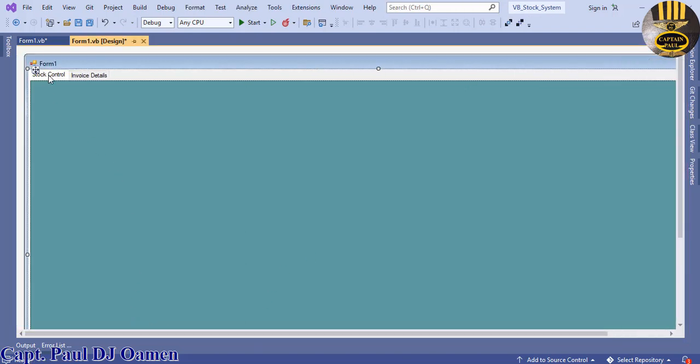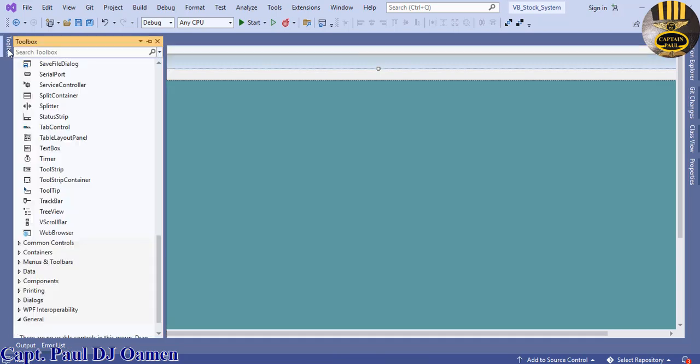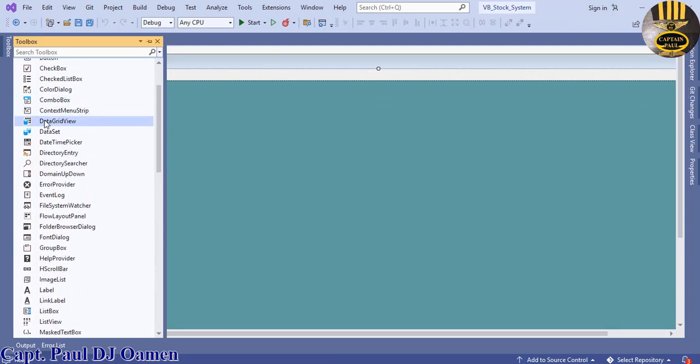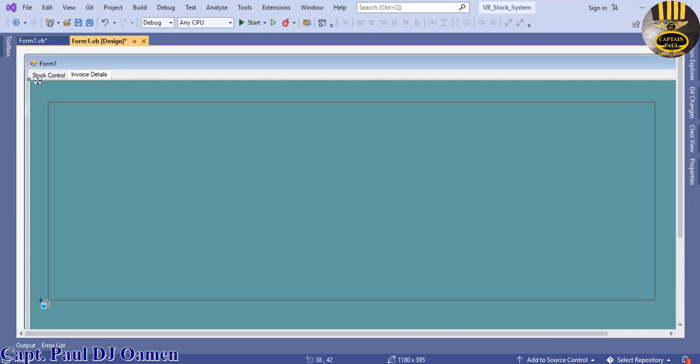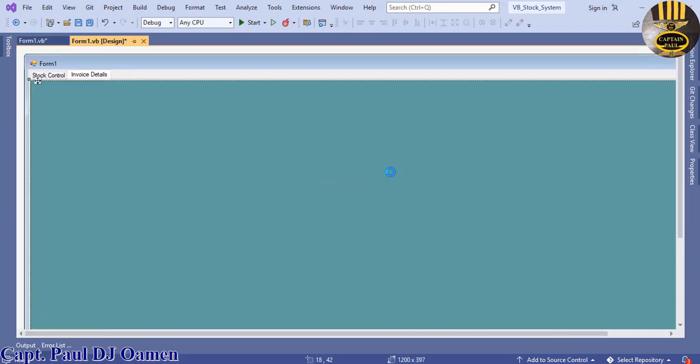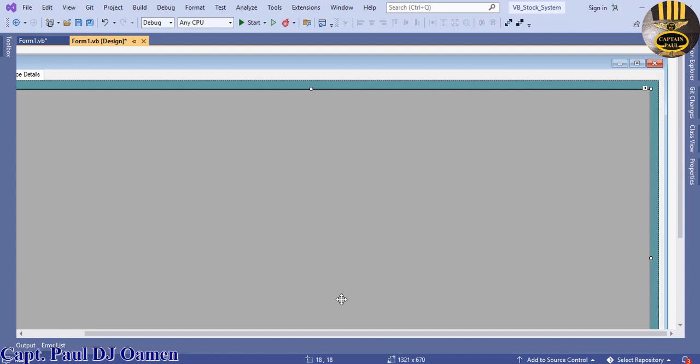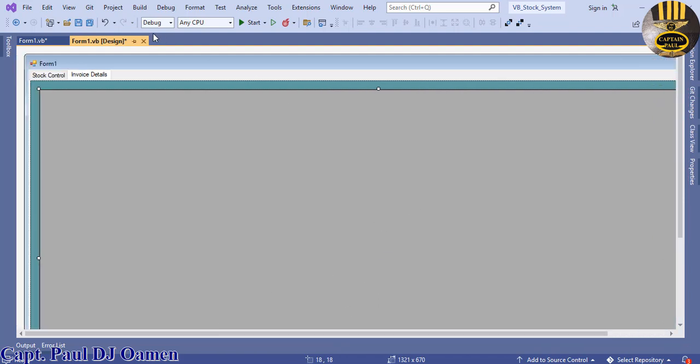Now, that's the first one, stock control and invoice details. Inside the invoice details, I might as well just go ahead and add my data grid view. I need a data grid view here. Just drag it that much and bring it right down. So data grid view is sorted. So let's go back to the stock control tab itself.